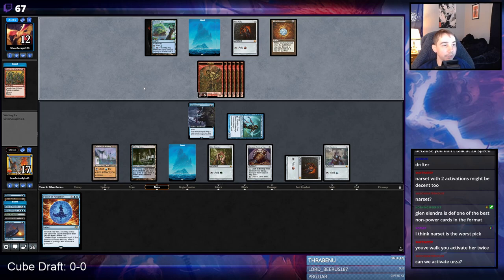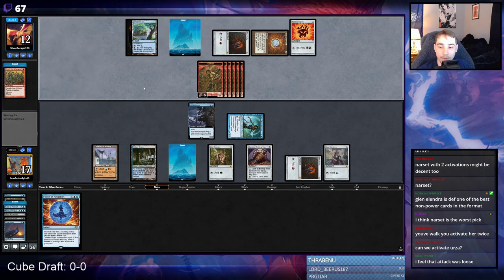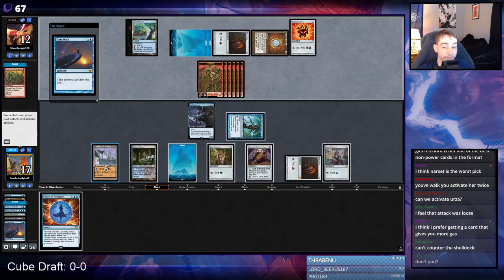Look how much counter magic I have. How is the opponent going to play the game? That attack was loose? Why is that attack loose? We're not going to get clocked by this. I mean, we might have been clocked by that.